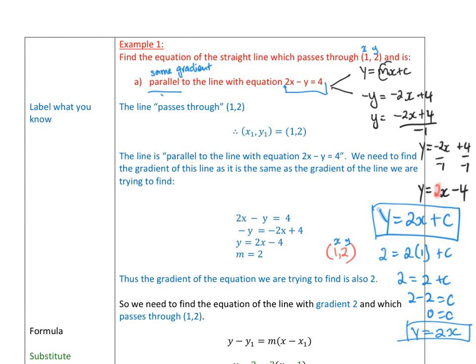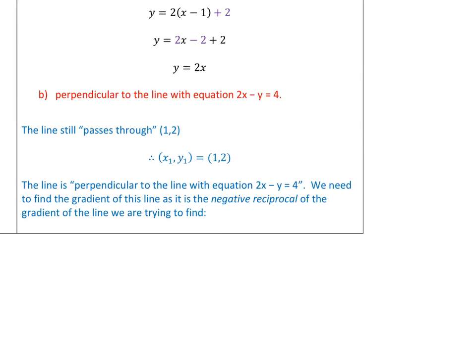Okay, so then in question B, it says find the equation of the line. It still has that point up there, (1, 2), because this is part B, so I can still use that point, but the line is now perpendicular to this line. Now, when we rearranged that, we found the gradient was 2, didn't we? From before? Do you remember? Yes? We know that it's 2.